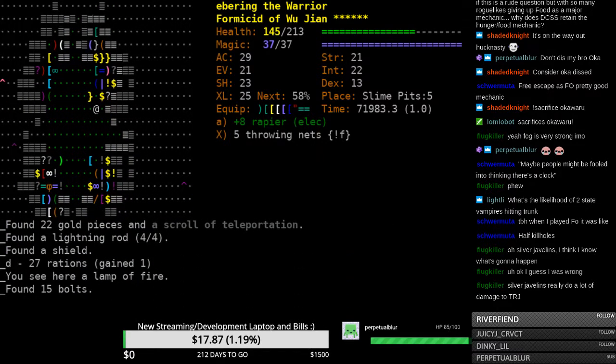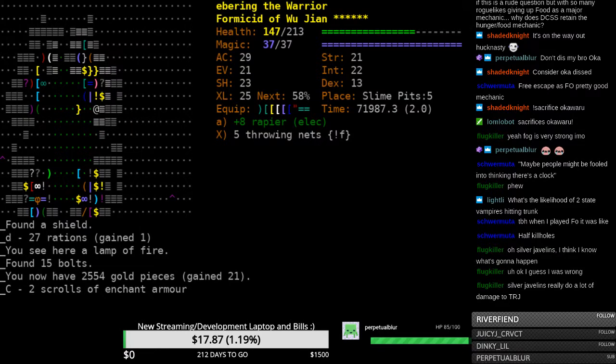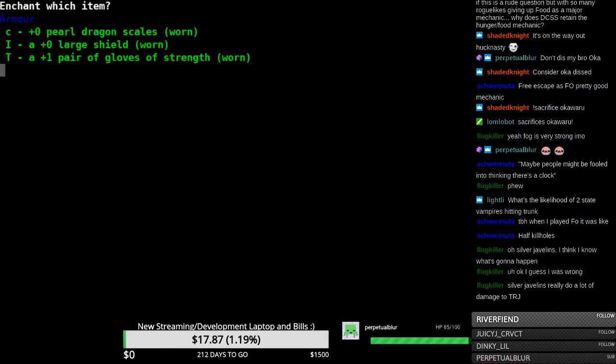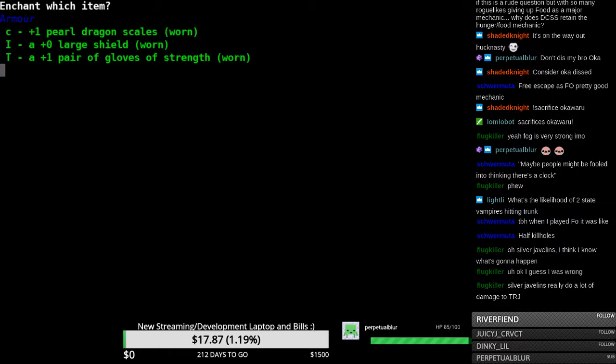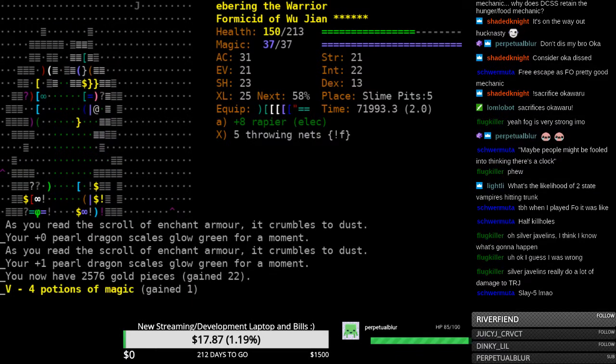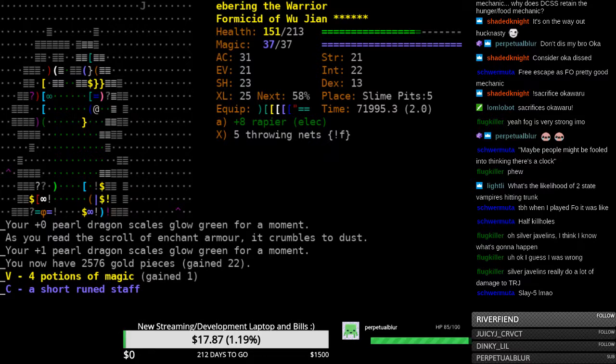Yeah, I think the slime escape was the silver jabs. Yeah, to the royal jelly. What's up, ebering? Is this it? Yeah, slime minus 5. It's not very good.